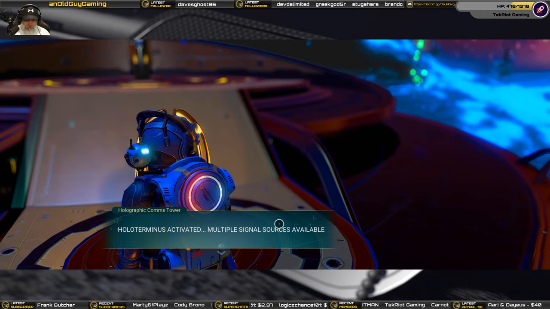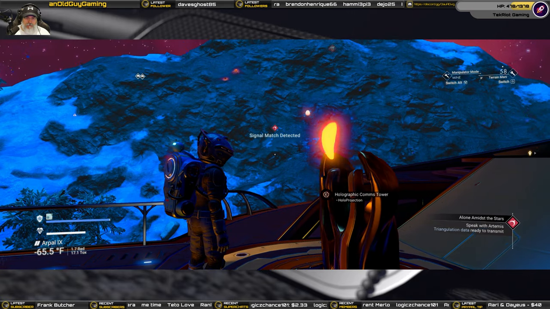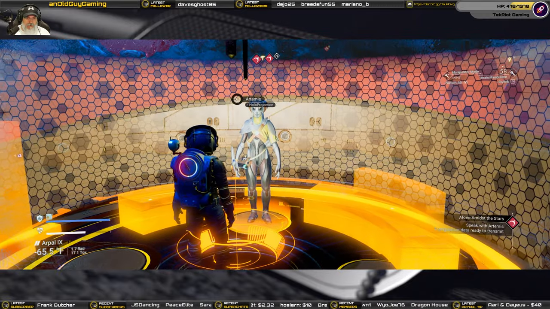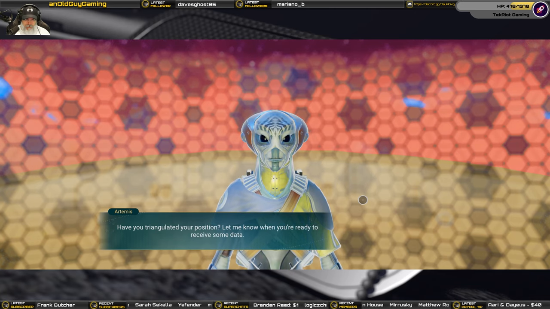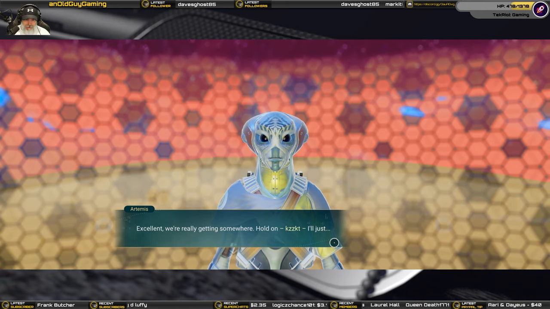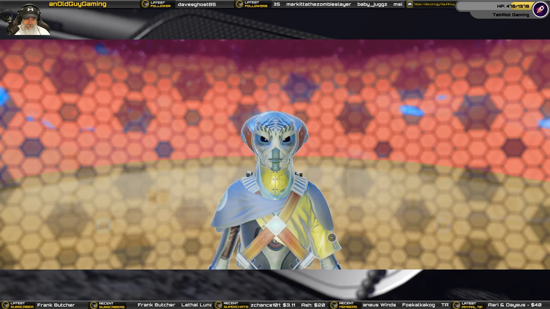Holoterminus activated. Multiple signal sources available. Tower host powerful transmitter. Activate. There's Artemis. Have you triangulated your position? Let me know when you're ready to receive some data. Confirm. Excellent, we're really getting somewhere. Hold on, Gazit. Artemis transmits some data of their own, a star chart showing the skies around their location.